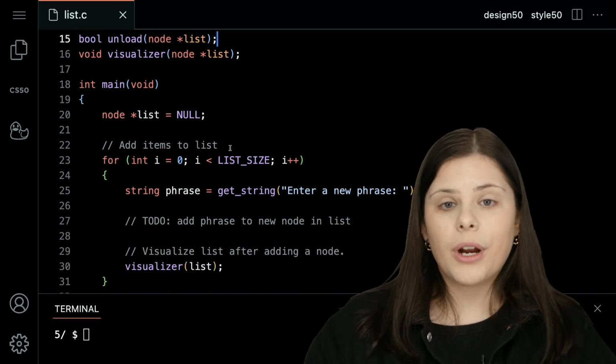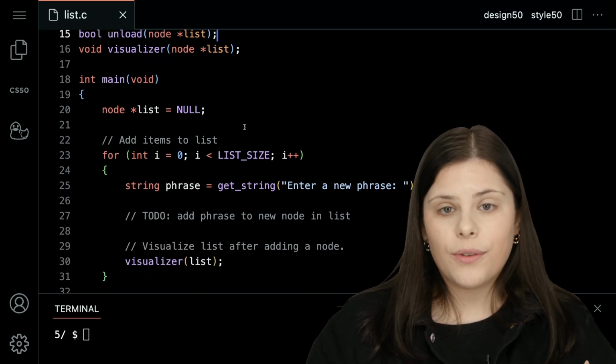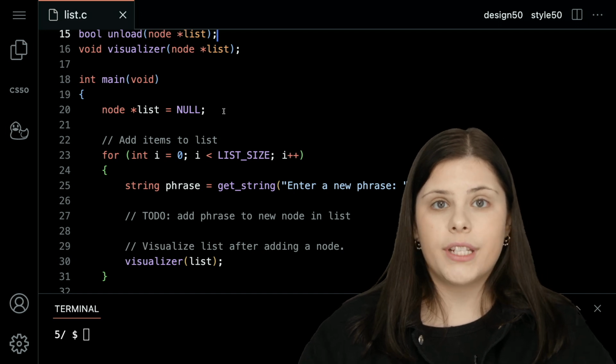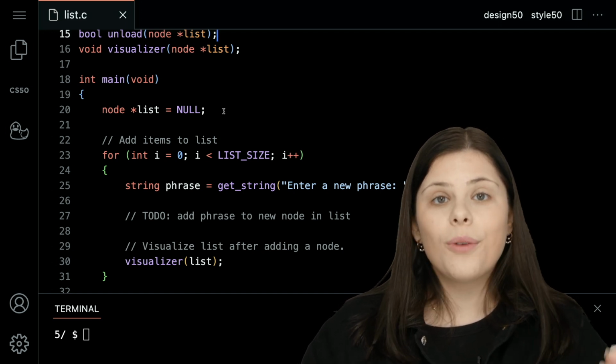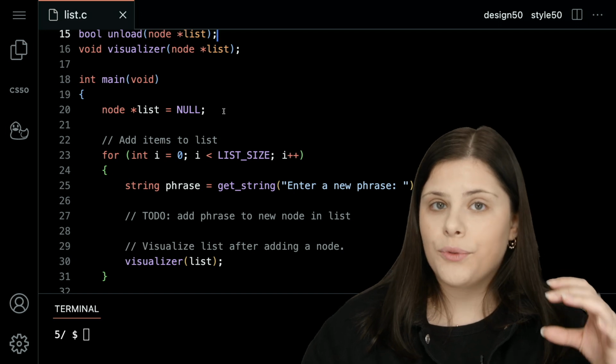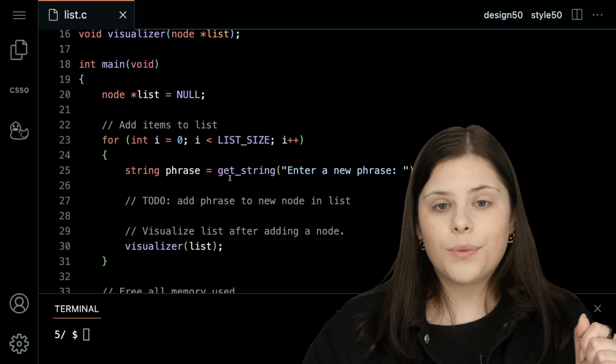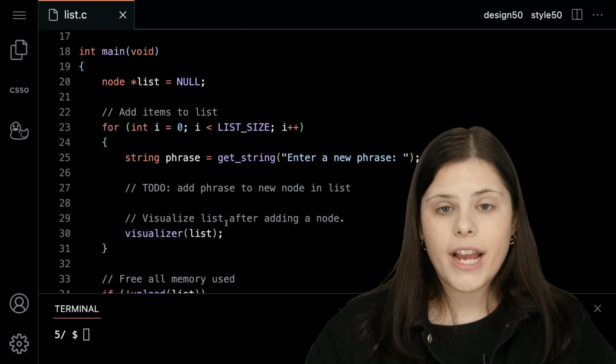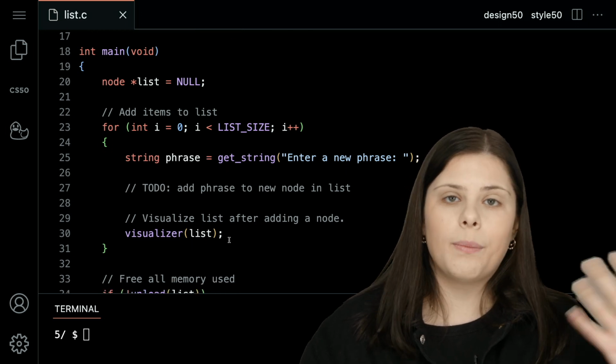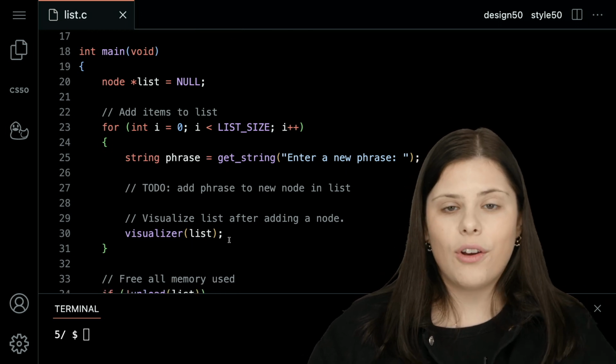So this is where we're going to change some things. The first thing that we need to do is to create this first pointer, right? The variable list that will always keep track of our first node in the linked list. Next, we're going to use a for loop, just to make sure that we're not repeating the code and not saying the same thing over and over.